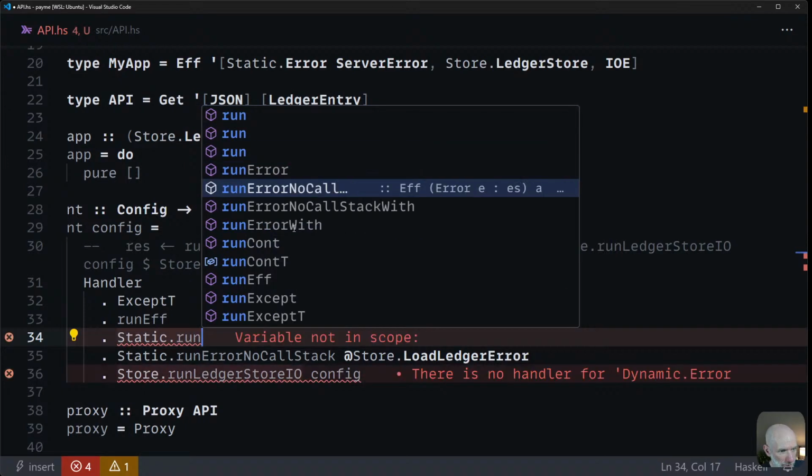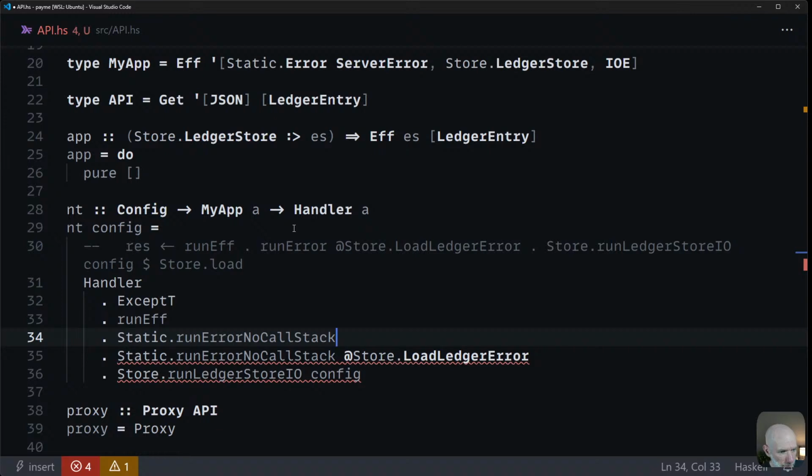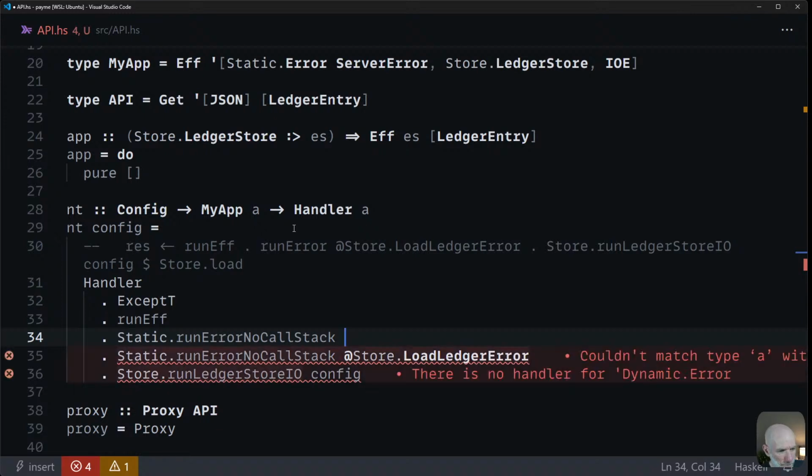Static.run error, no call stack. I can work out it should be server error, and there was enough.